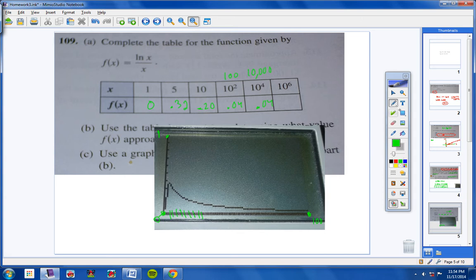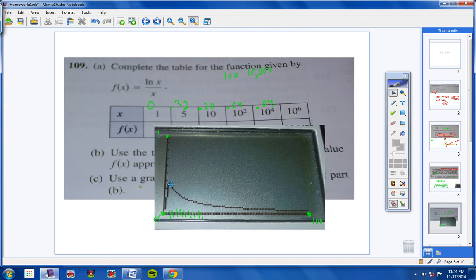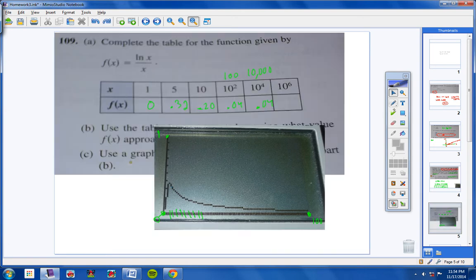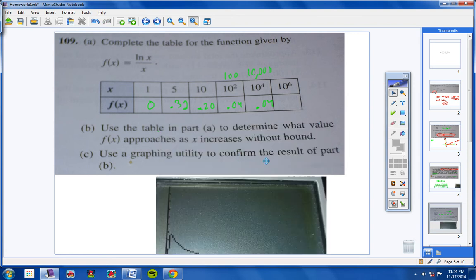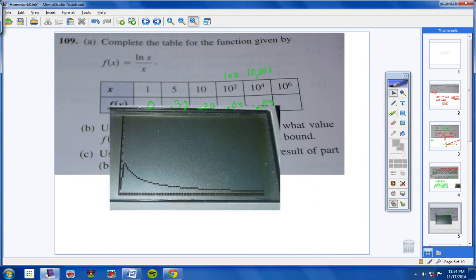Alright, so does the graph verify the result that I said that we're getting closer and closer to 0? And yes, it does. Look at the graph, guys. As we go further out on the x-axis, putting bigger and bigger numbers in for x, the graph shot up, and then it's getting closer and closer and closer to what? 0. Closer and closer to the x-axis. Closer and closer to 0. Okay? Alright, moving on to number 11.